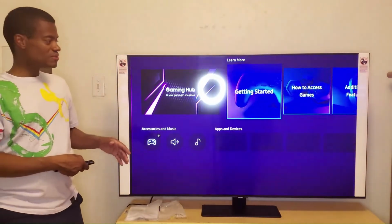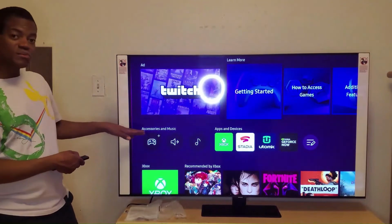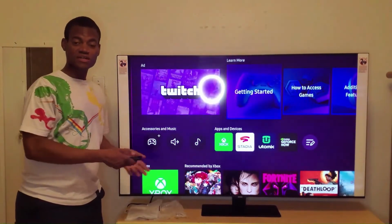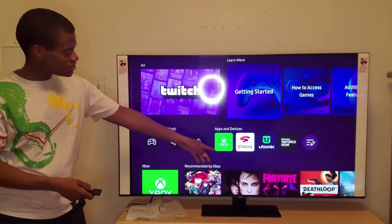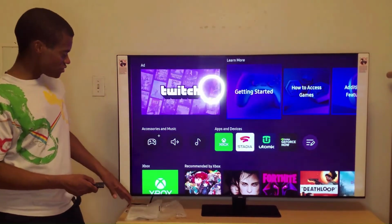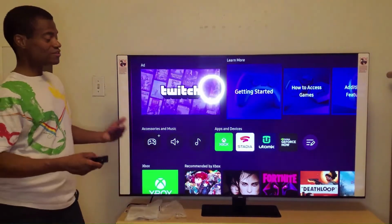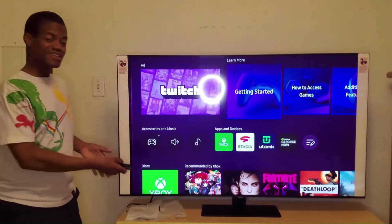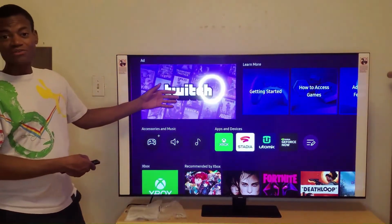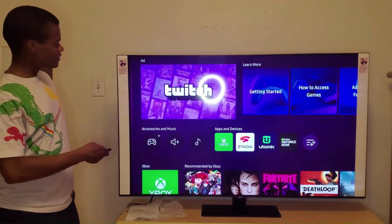That's if you set up your Xbox to it, you have all this here. You can hook up your game controller to the TV and actually play your Xbox through Xbox Cloud Gaming Services. As you can see, you have Stadia, you have Xbox. If you have Game Pass and all that other stuff, you can do it through here. As you can see, we already put Xbox on there for you. So me, myself, I'm a big Xbox fan, so that's perfect for me. You have Twitch. I don't know if you guys still watch Twitch. I personally kind of do and don't, but that option's there for you.